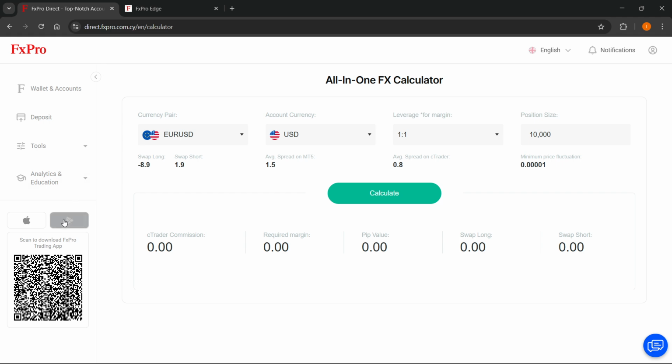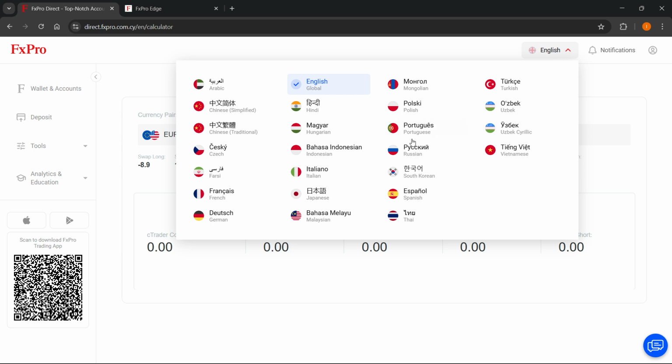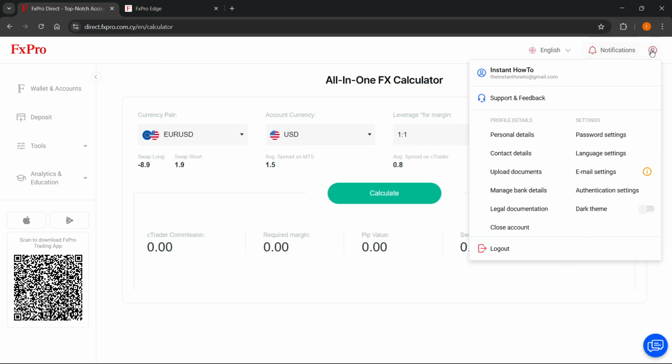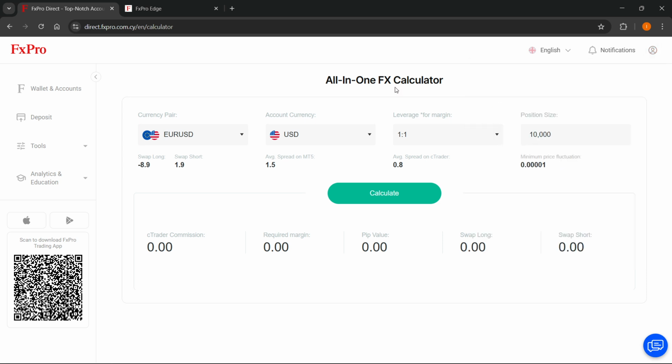Now, here you can also get the app for Apple or Google or Android, of course. You can just scan this to download it on your account as well if you want to get the app to your phone too. And of course, up top, you can change the language into any of these on your screen right now. You can see your recent notifications. You can go into your profile, set your details, settings, etc. Okay, so that's kind of the base usage.